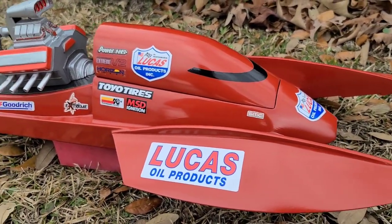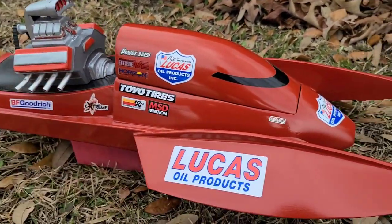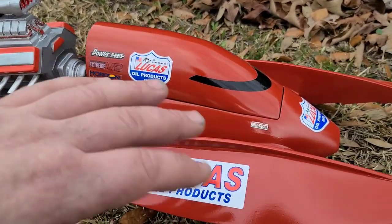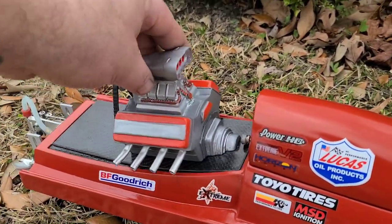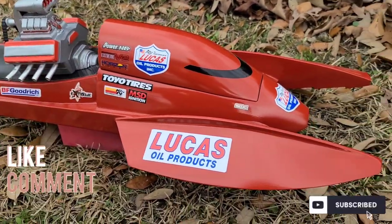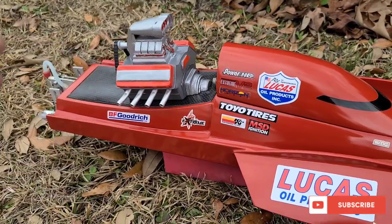You got the Lucas Oil Top Fuel RC drag boat on the block. This is a custom built all wood custom drag boat that I built. Just finished it up, got the paint job on it, got the stickers on there, got the motor, got the secondary hatch finished up, working on all the little odds and ends to give it its scale appearance. But we're gonna run it here at the park pond, a few runs, got a few packs with me, so let's get it.